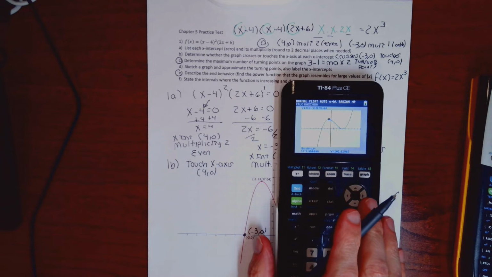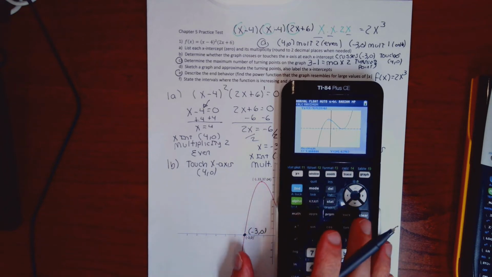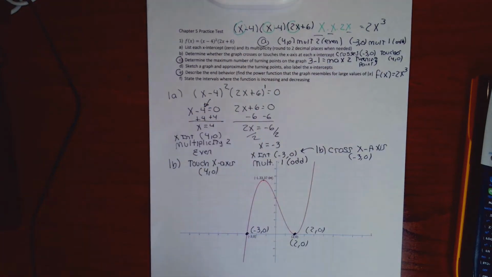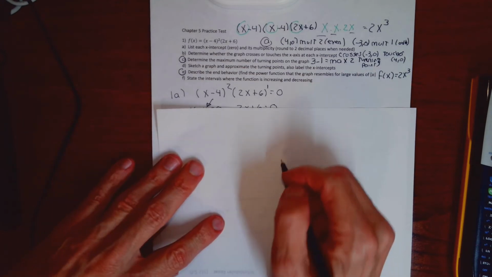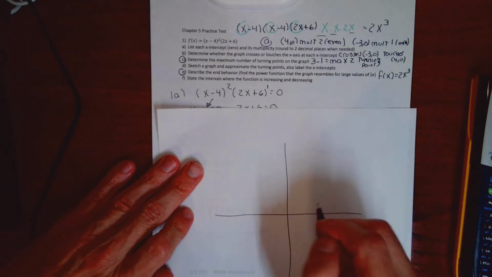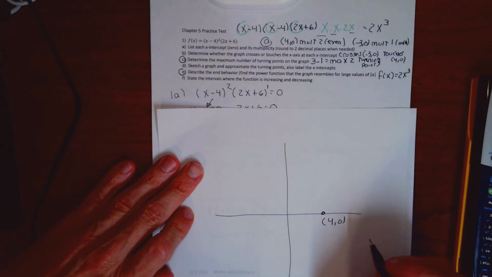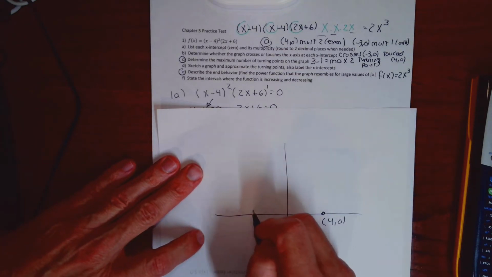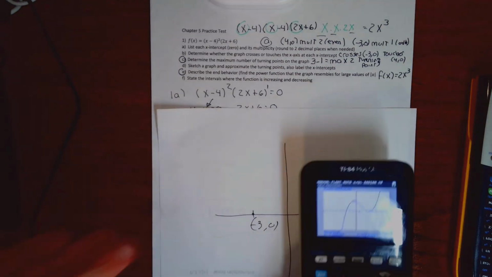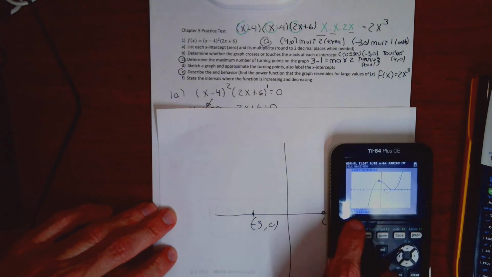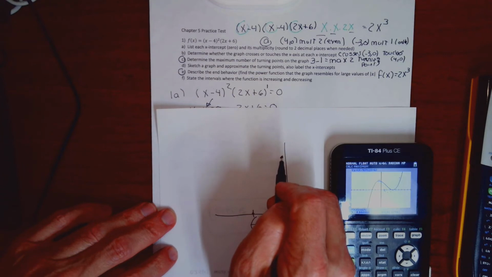So let me make up a graph on another sheet of paper. As near as I can tell, my graph isn't really correct, but that's okay. I can fix this right now. The graph that I should have drawn should definitely go through the x-intercept at (4, 0) and touch the x-axis there. It should also go through the x-intercept at (-3, 0) and cross the x-axis there, but this turning point should be (-0.67, 101.63). So I'm just going to estimate this really crudely.